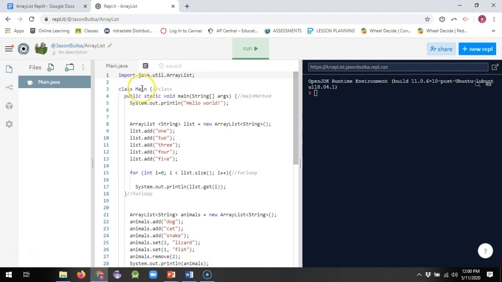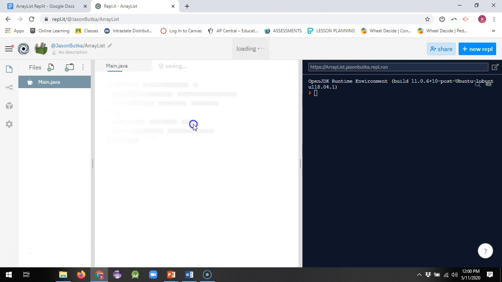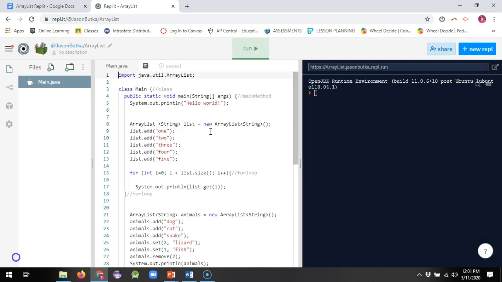Now this class named Main has a main method, and inside the main method we start off with just a typical hello world, and then we create an ArrayList. We declare an ArrayList of String objects, and we refer to it as list. And we use the new keyword denoting that we're about to invoke the constructor for the ArrayList class.